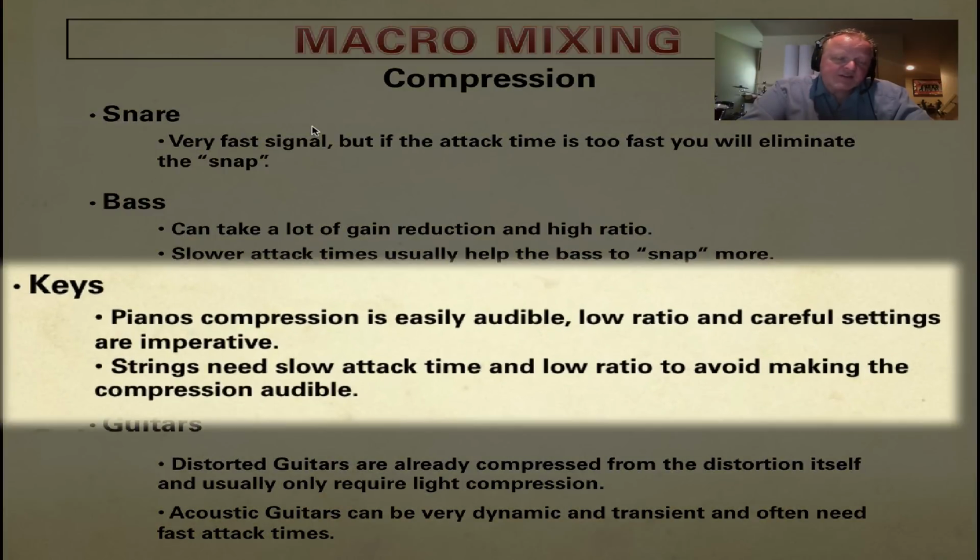Now, keyboards is something you have to be very, very careful with compression. Especially, I've learned and experienced that pianos can show the slightest compression immediately and will change sound dramatically. So it's important to use low ratios, slow attacks, slow release times on pianos, and really listen for how much it changes. Now, sometimes you want really heavy compression on a piano, like on an EDM record, and that's a different story. But to keep a natural sound, be careful with keys, overall strings, pads, pianos, electric pianos, Rhodes. These are all sounds that translate that compression directly to the ear.